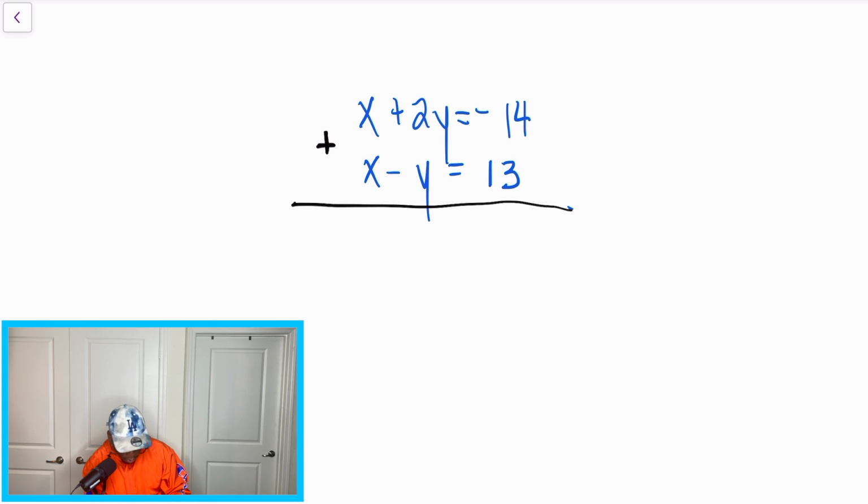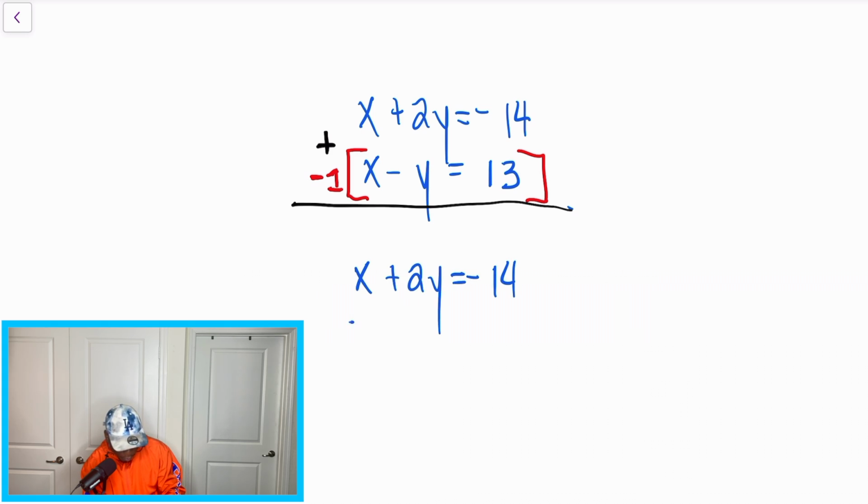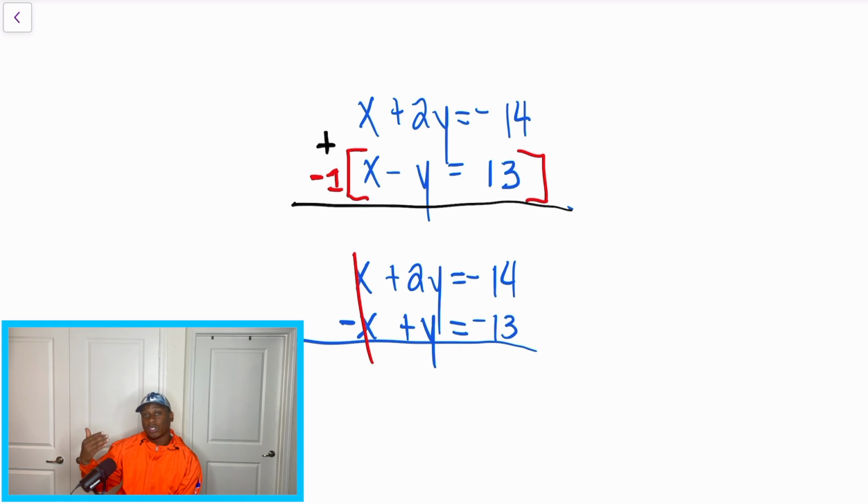And what we could do in this situation, they both are just x, but both of them are positive. So I'm going to put a negative 1 down at the bottom, and I'm going to rewrite my problem. Now the first equation stays the same, and for the second one the signs change because we multiply by a negative 1. Once we do that, we'll notice that we could cancel out our x's. So this is what we mean when we say eliminate when we're talking about systems of equations. We eliminated our x, and now we could figure out what y is. And I like adding it up vertically like this, guys, because it's so much easier to visualize.